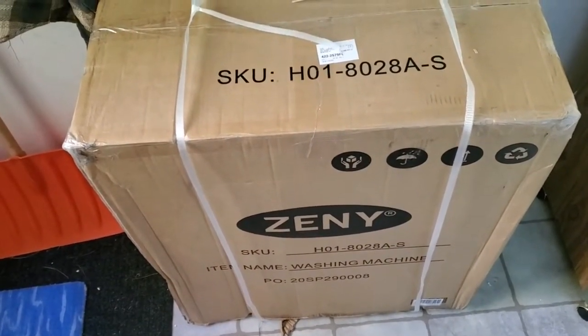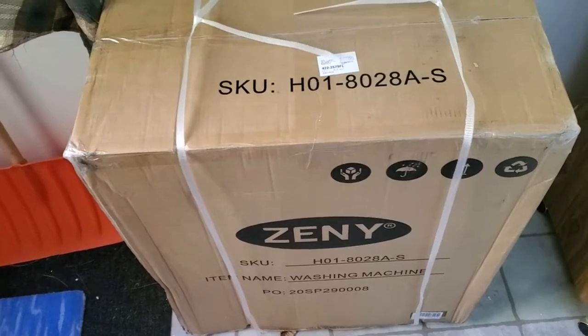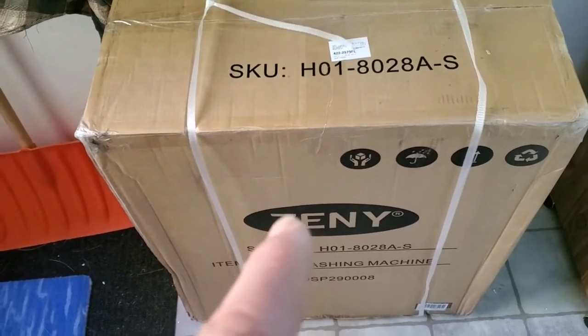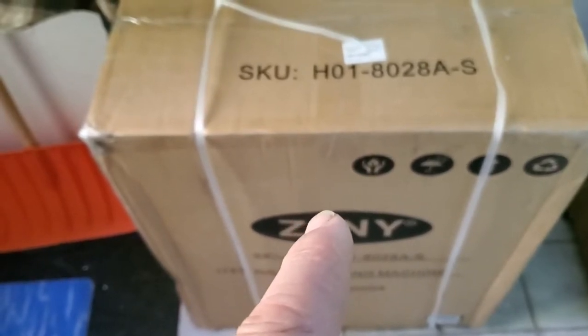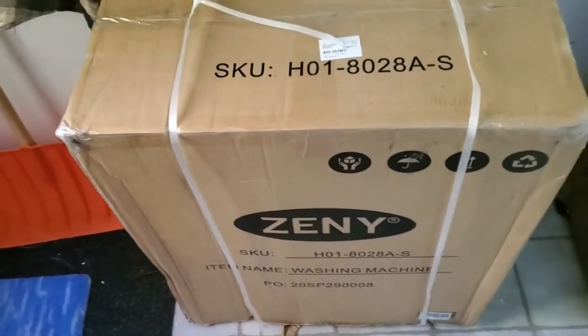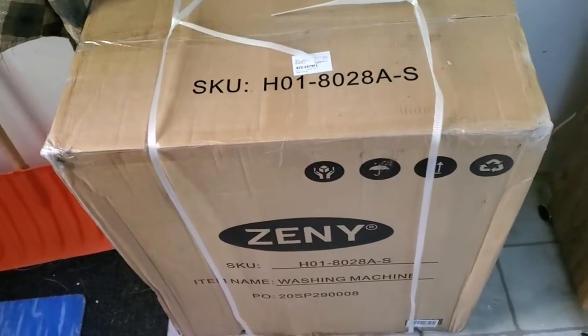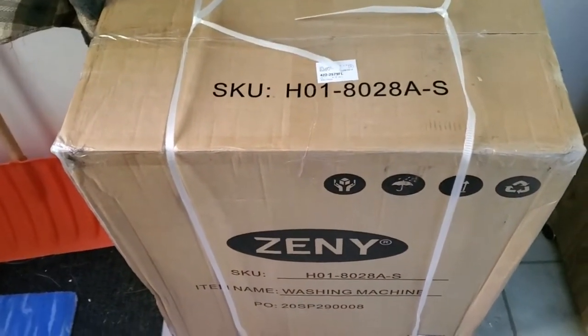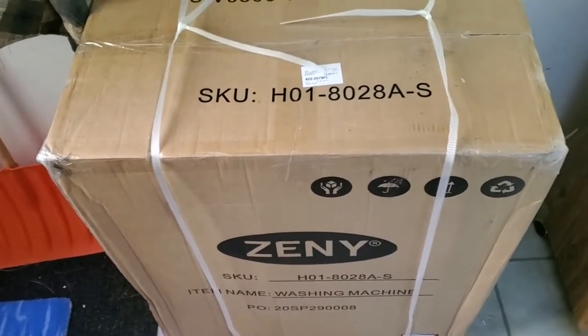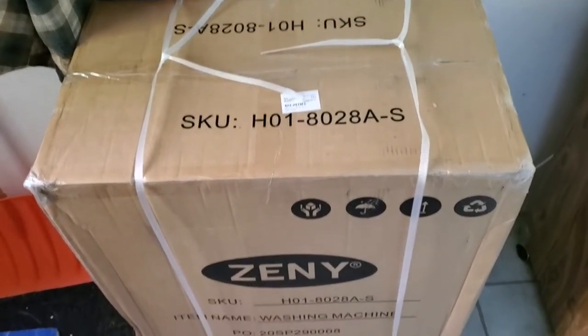So it's exactly like that little one, except this doesn't take a pound and a half of laundry. This takes a pound of laundry, I think, instead of a pound and a half. The other one takes a pound and a half. So the other one is bigger. It'll actually sit up on the sink. And so, you know what? This is going back.